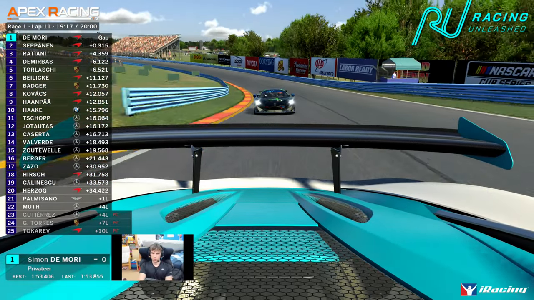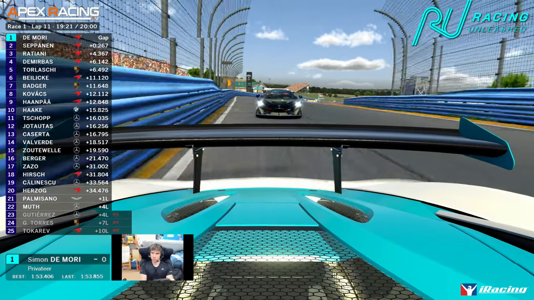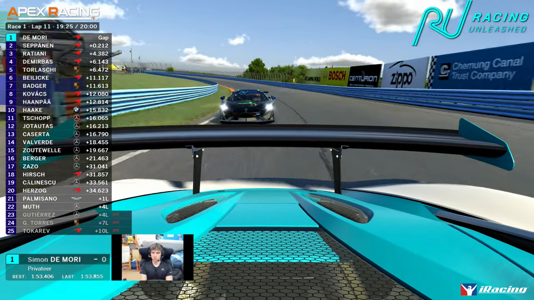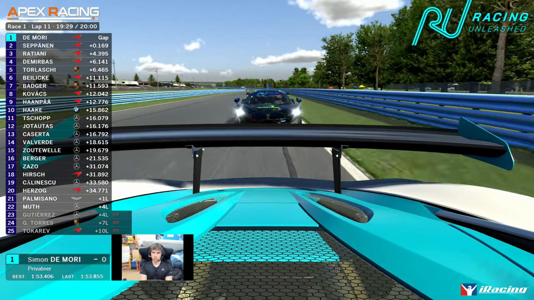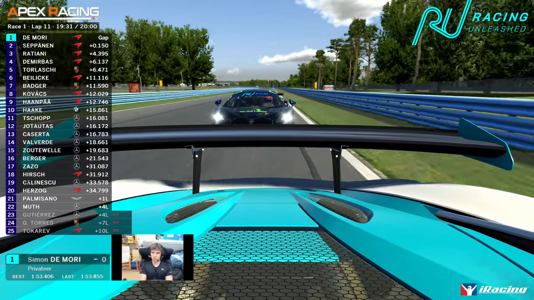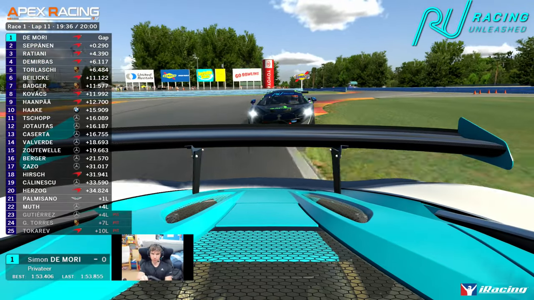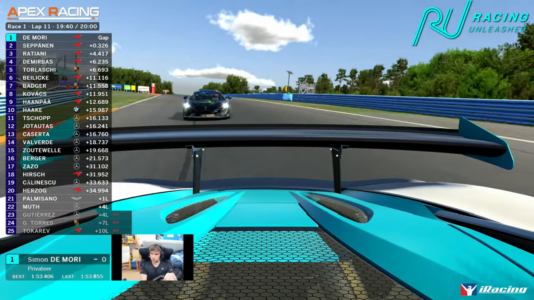Just looking at the timing screens, there is a good gaggle of cars here. Jack Badger, Beliki, Kovacs as well with Hamper in a good fight. Then you've got Hack, Schopp, Jatatis, Caserta. Valverde's dropped off the back of that fight. Here comes Sepanian, just thought about maybe having a look, putting Demori under a bit of pressure.